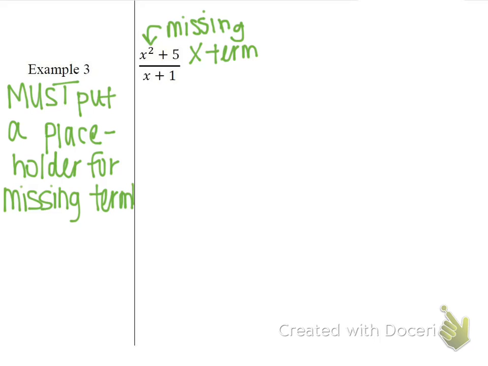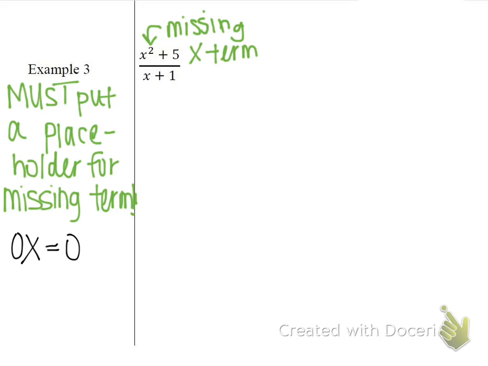Okay. The reason being is because if you don't put a placeholder, then our like terms aren't going to line up. And you need to make sure your like terms line up for the subtraction piece. So what would a placeholder look like? In this one, because you're missing the x term, you would write 0x. Because 0 times x still gives you 0, right? It's not like it's really there. But you want to put an x term there so that you can line up your x's, okay?